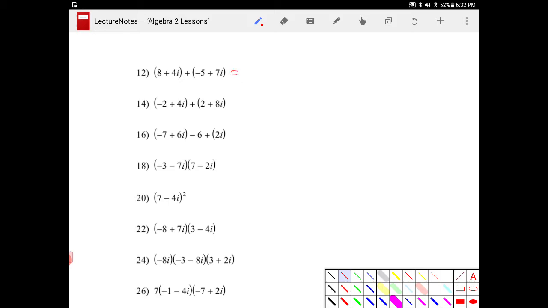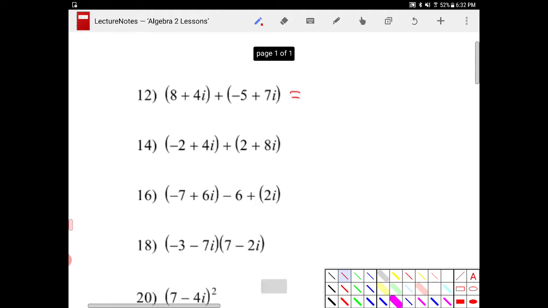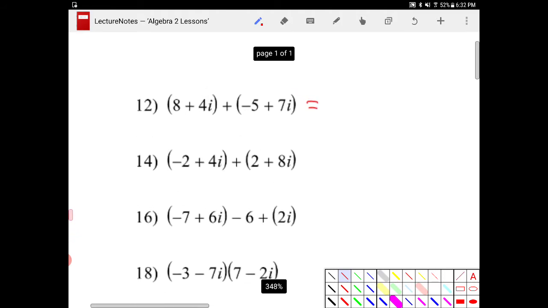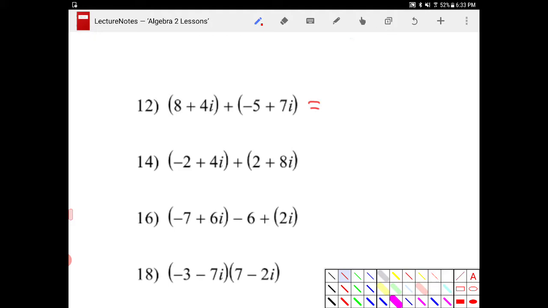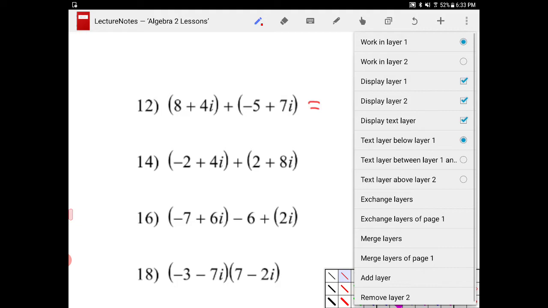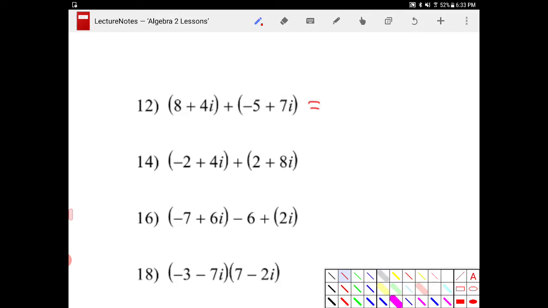If you look here, we have real numbers being added to imaginary numbers. If ever we have a combination of real and imaginary numbers being added together, we refer to this as a complex number. Complex not because they're complicated, but because they're conjoined with other things. When there are other things being paired up together, we call that a complex.